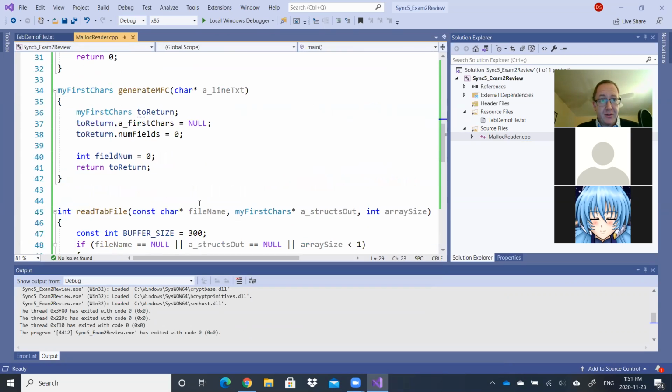Let's do this, generate the MFC. So what am I going to do? I'm going to find the first available tab. I could do strchr, but I think that's going to be more trouble than it's worth. But you could do that. You can strchr, searching for a character in the string, finds out where it is, but it returns a pointer to the location in the string. Instead, I'm just going to walk down my string. Every time I find a tab, I'm going to say, oh, the number of fields has changed. And I'm going to read in the text to the next tab.